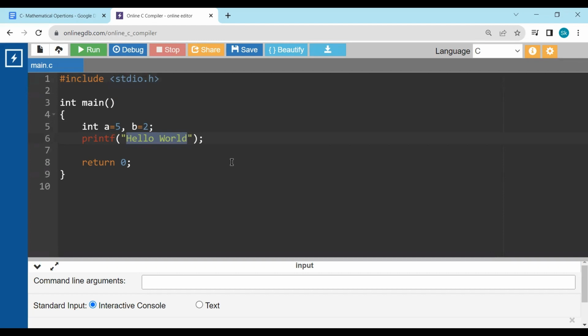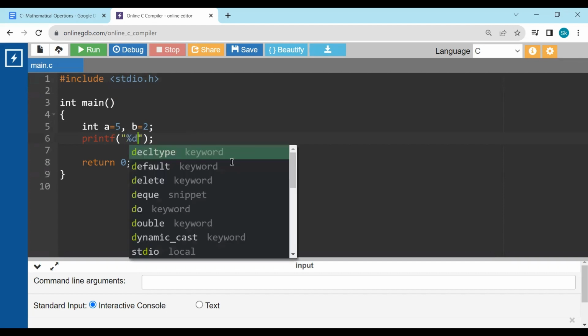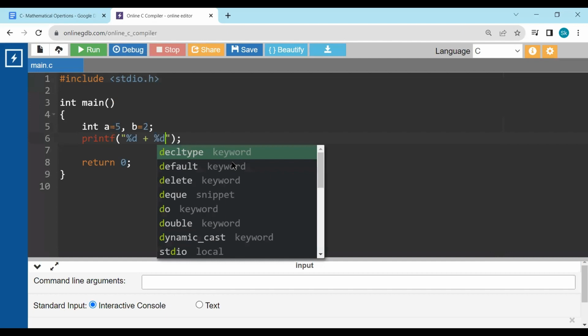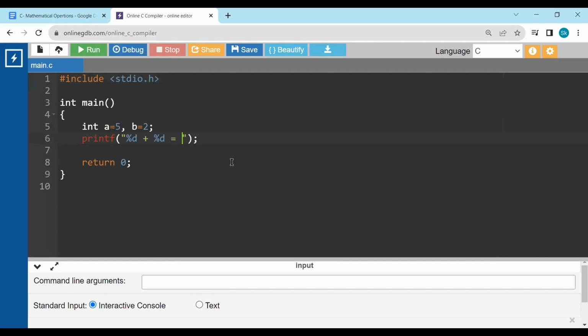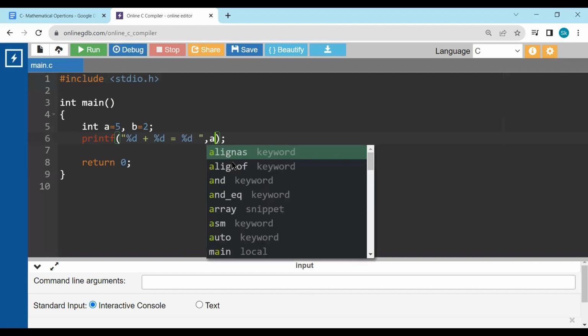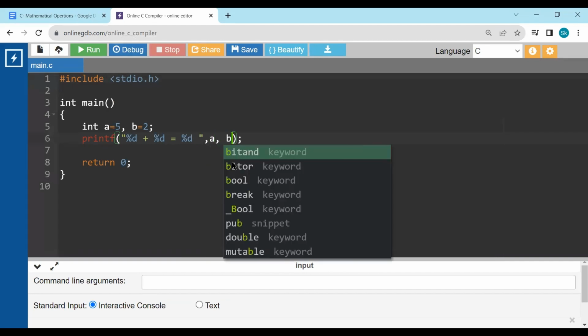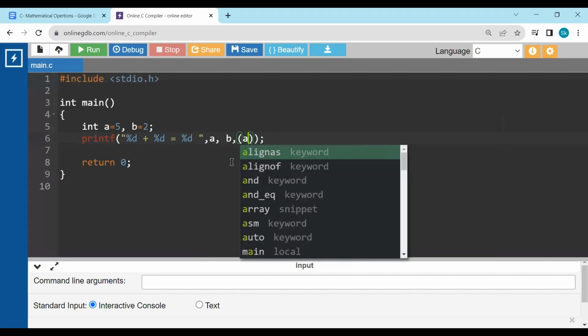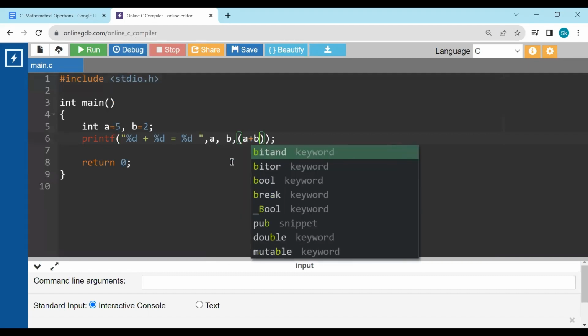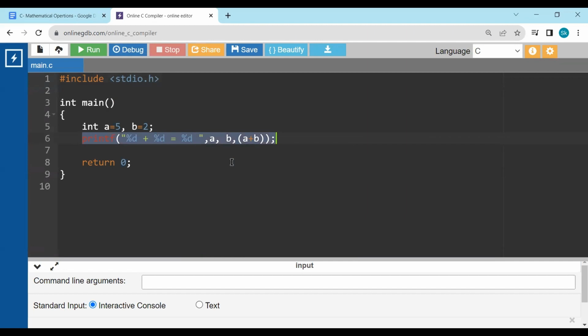We write %d + %d = %d, where the first %d is for a, the second is for b, and the third is for a plus b. This is the first operation, addition, so you use the plus operator.